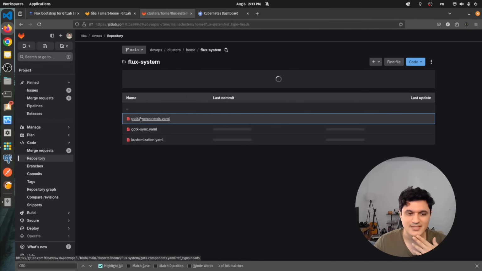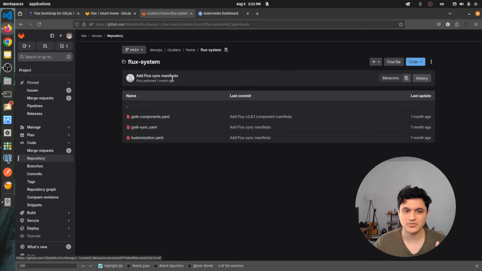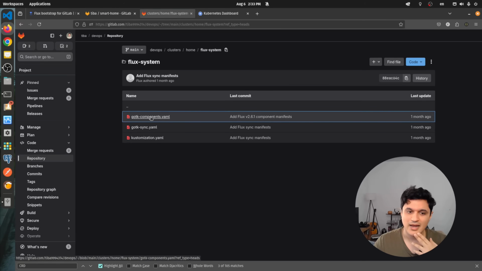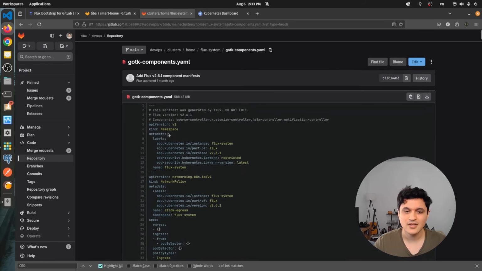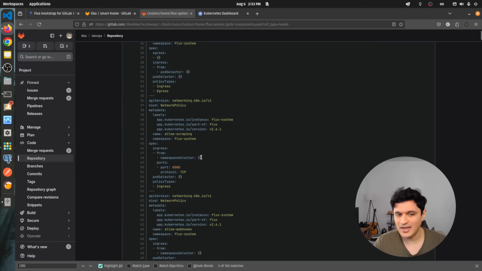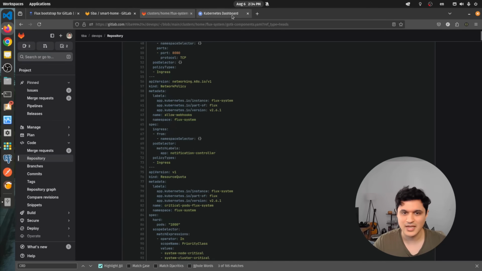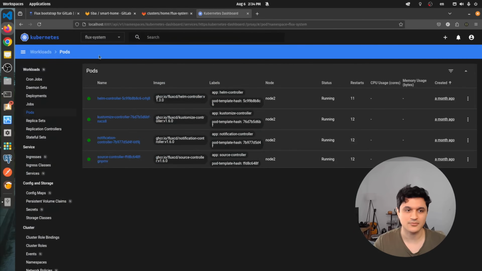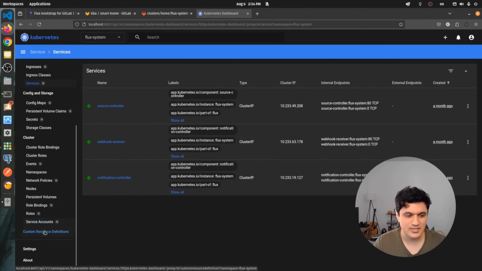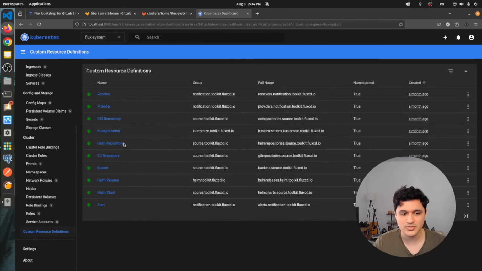And what will happen is that it's going to push, as you see, it has been pushed by the Flux user, and it's going to push certain custom components which Flux itself needs, like the namespace itself, and a lot more like the network policies and everything that Flux needs to handle all of these different namespaces you are going to introduce in the cluster by itself. So as you see, Flux has created also a namespace for itself. It's running some pods here, and it has some services. Most importantly, there are some custom resource definitions which we are going to use, and yeah, that's all.